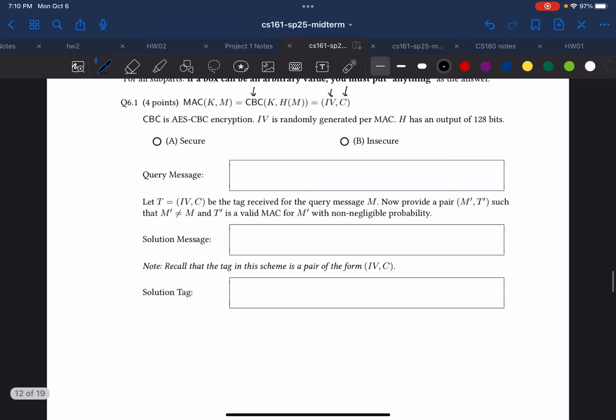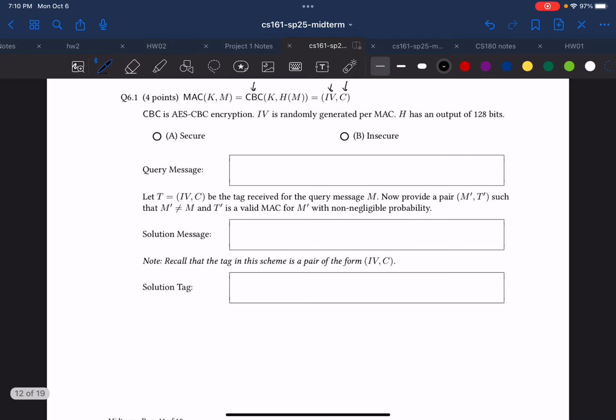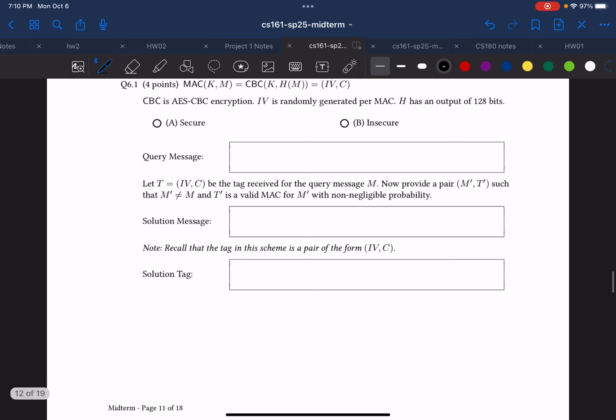I think this question is very intimidating at first, so I'll try to break the problem down further before diving into it. I think the first step for this question is remembering what CBC encryption is, right? So CBC mode is when the ith ciphertext is going to equal the encryption of the previous block of ciphertext XORed with the current block of the message, where the first block or the 0th block of ciphertext is going to be the IV.